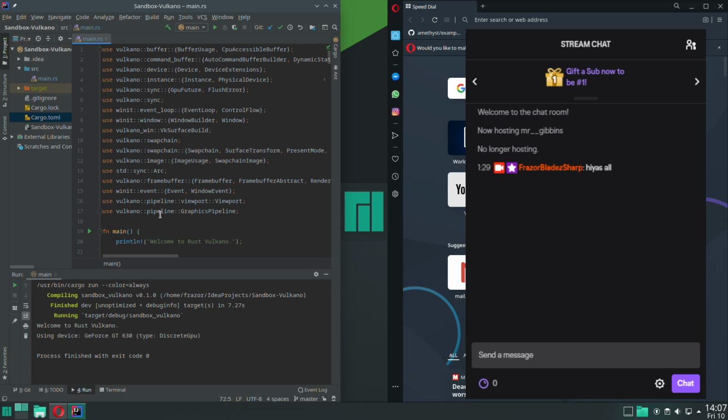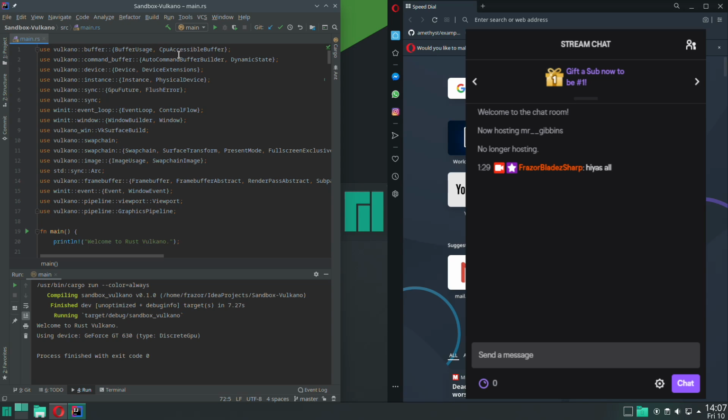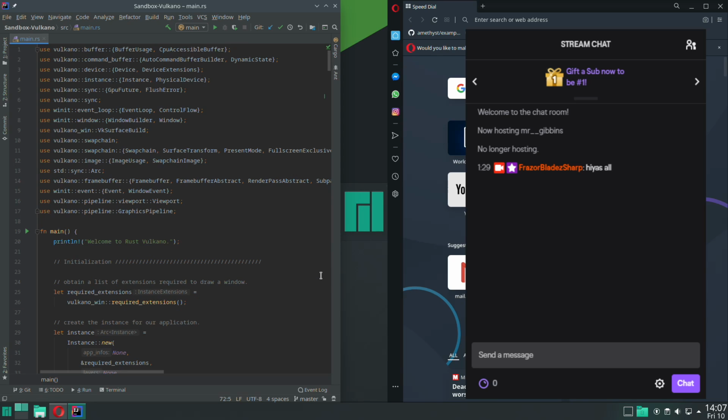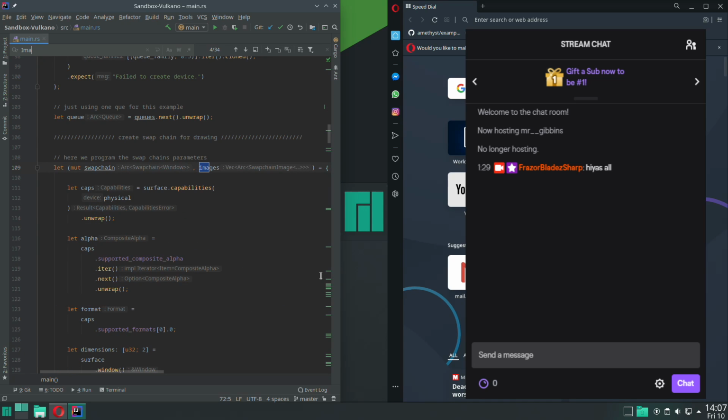So where are we getting image from? Let me just have a look at these lines. Control F, image. There it is. It's a swap chain image.